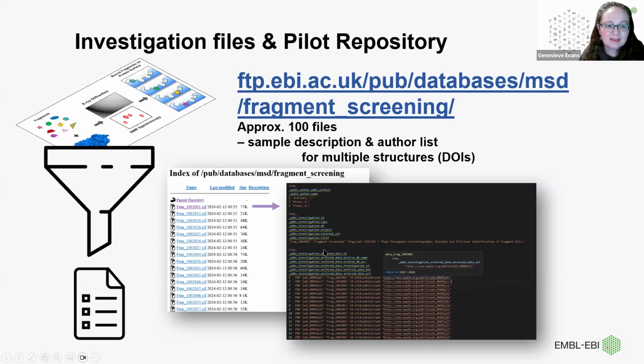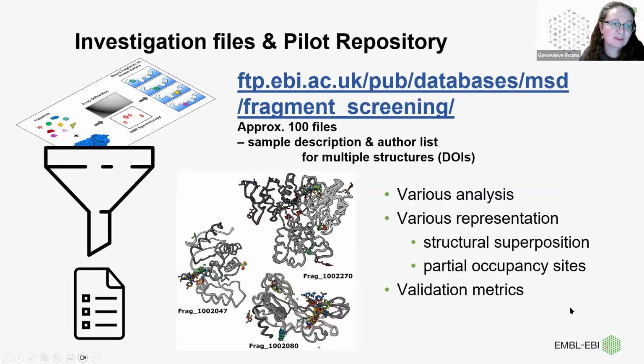And I just want to highlight this here, which is that we are linking to multiple coordinates that are present in the PDBe file. This file is very much an umbrella file that sits on top of multiple coordinate files, multiple PDBe IDs, and interrelates those structures. And so I've just got an image here of some structural superpositions corresponding to some of the different investigation files.